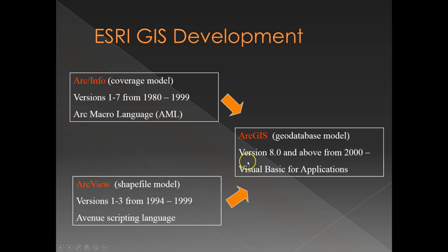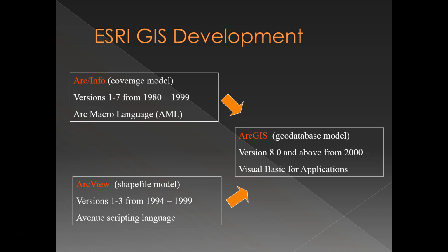In 2000, Esri recognized that it needed to once again shift because the complaint about ArcView, while it was great and easy to use, was that it didn't have the robustness and power of ArcInfo. So they essentially combined those two products together to create ArcGIS, and that's what we're using now. It began at version 8, and we are now at version 10.4, and the data model changed to the geodatabase model, which meant that it was now based on a relational database, which again gave more power in modeling geographic information.